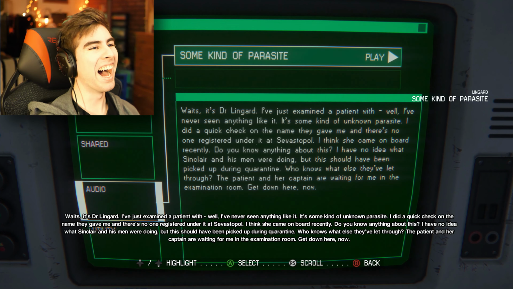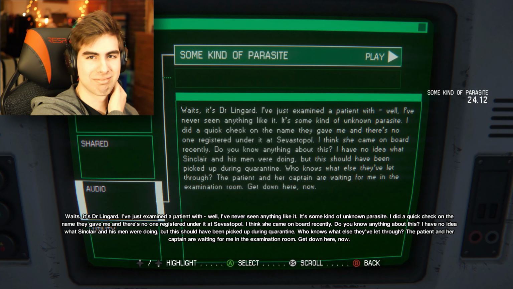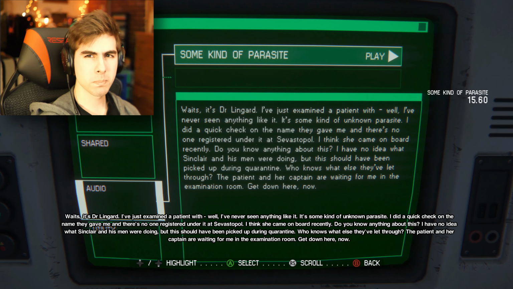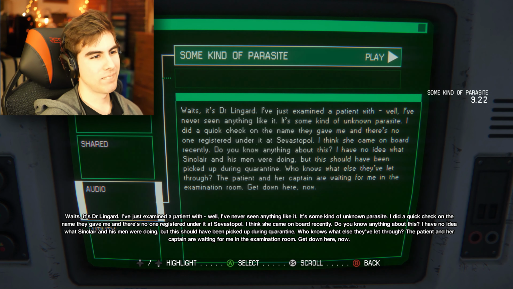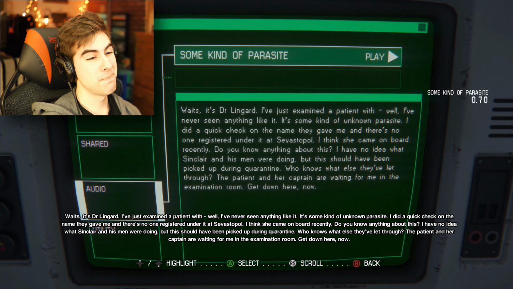Some kind of parasite. Hey, it's Dr. Lingard. I've just examined a patient. Well, I've never seen anything like it. It's some kind of unknown parasite. I did a quick check on the name they gave me, and there's no one registered under it at Sevastopol. I think she came on board recently. Do you know anything about this? I have no idea what Sinclair and his men were doing, but this should have been picked up during quarantine. Who knows what else they've let through? The patient and her captain are waiting for me in the examination room. Get down here now.